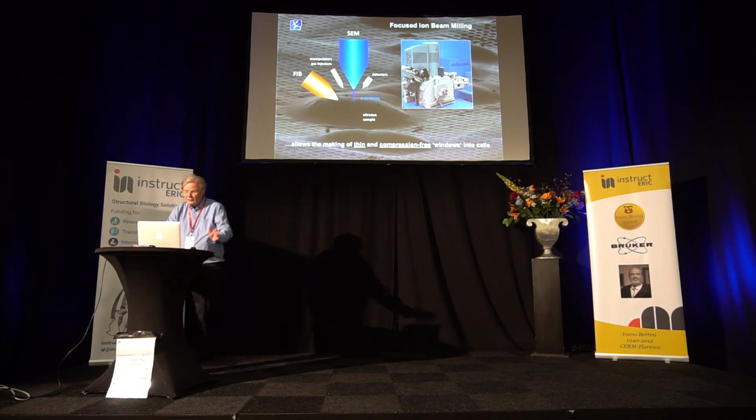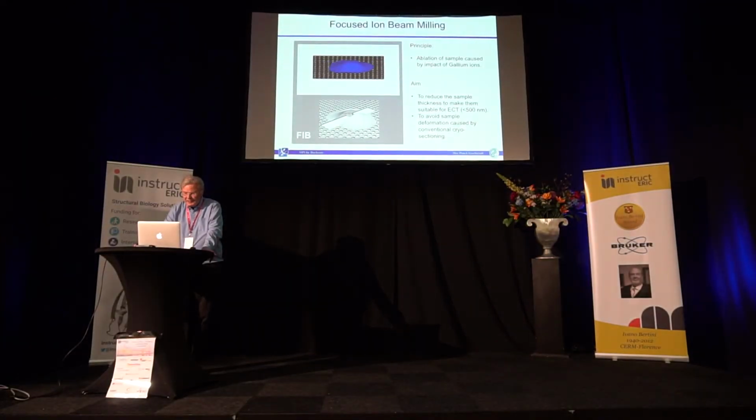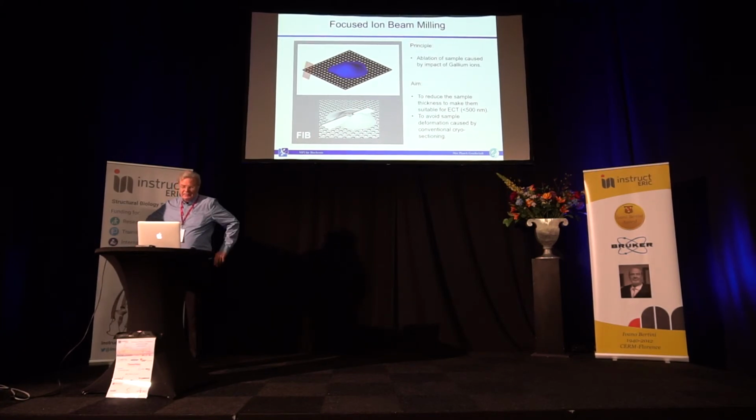So we gave up on that, and we put our resources, human and financial, into the development of focused ion beam milling. You have heard about that again, so it's usually done in a dual beam instrument, in which the SEM is used to monitor what we are doing, and then the focused ion beam ablates the material, so we can cut kind of windows into cells. So you have seen similar slides today before. We can use very different geometries in focused ion beam milling. You can cut wedges into the cell, you can cut lamella, that is what most people do nowadays.